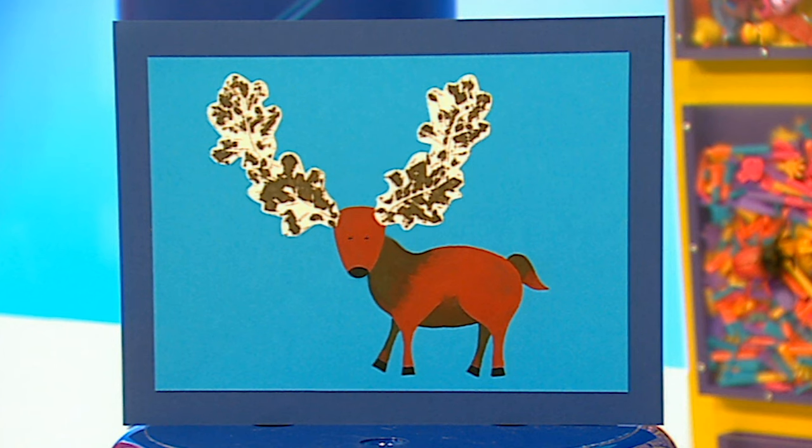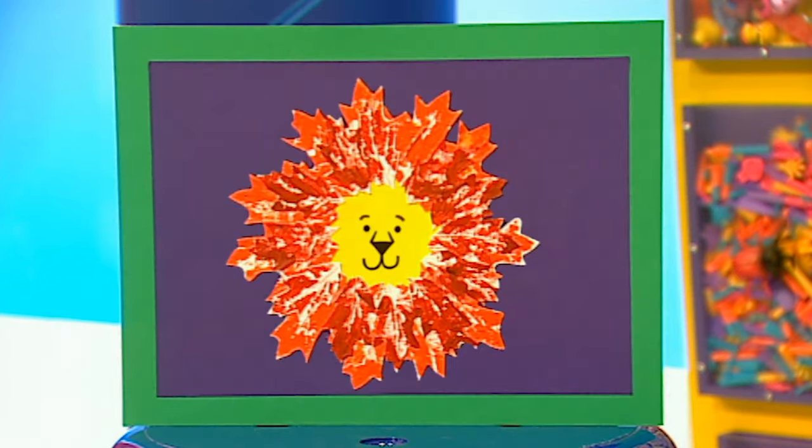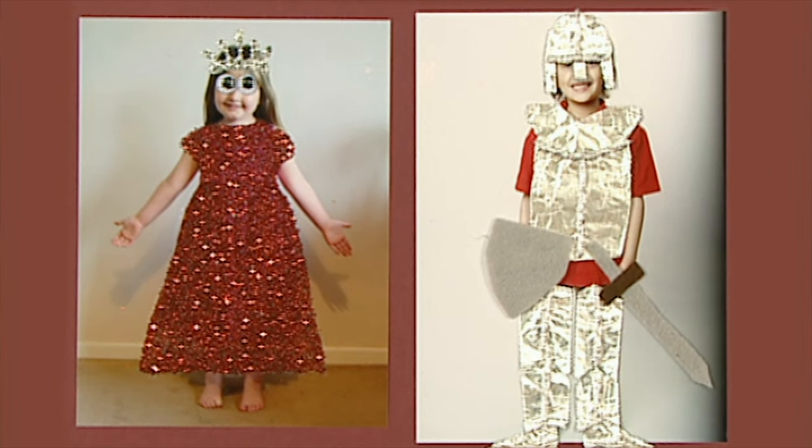How about a stag? It's made by painting a stag's body and printing antlers with curvy leaves. Or even a lion, which is made by painting a lion's face and printing its mane with spiky leaves. Oh, they look great, don't they? And this is really easy to do.